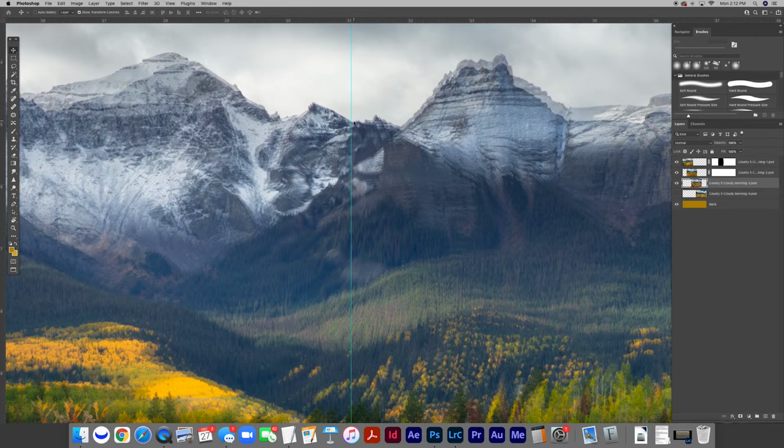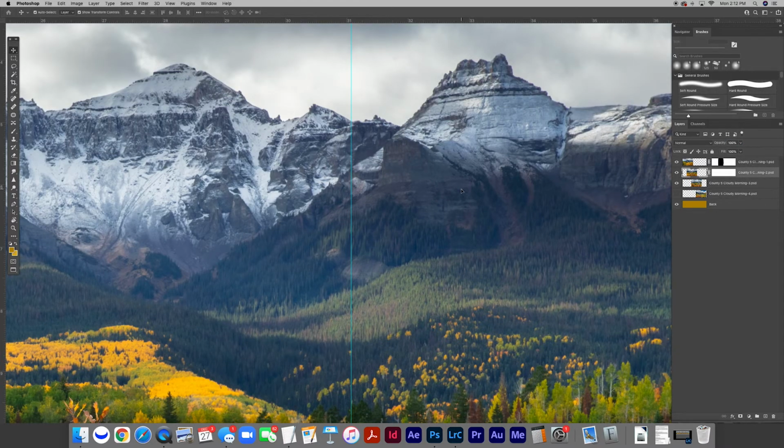And again, we can tell everything to the right of this guideline, the image starts to separate out as our wide angle lens parallaxes away. And then to the left, everything starts to separate out once again as our nodal point shifts away from center. So everything to the right of this line, we will once again mask out in order to reveal the layer underneath. So let's go back to this guy, put him back up to 50%.